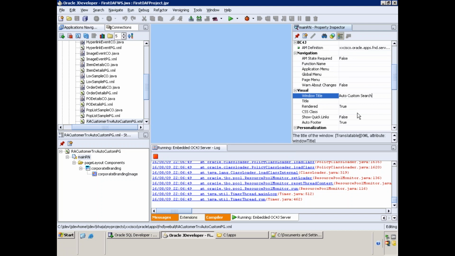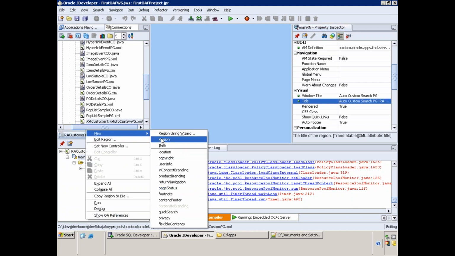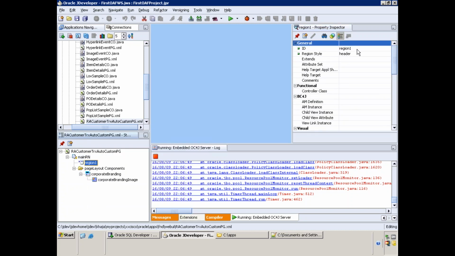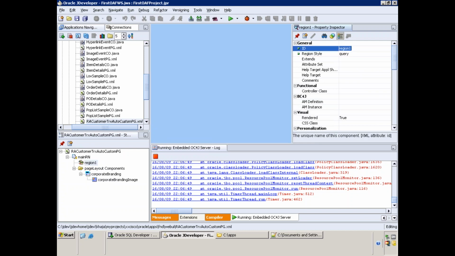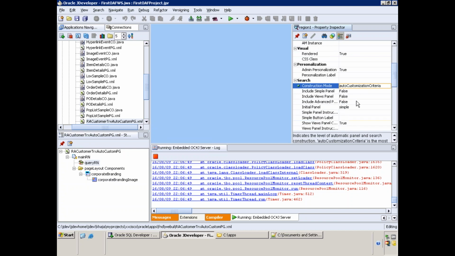Auto custom search page. Now in the main region, perform a right click on new region and query region. And here, construction mode, auto customization criteria, include simple panel, true.